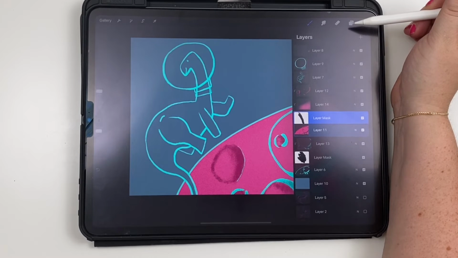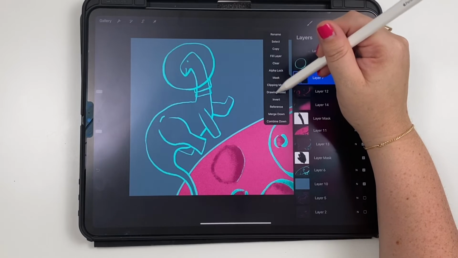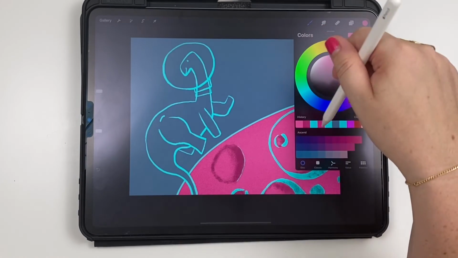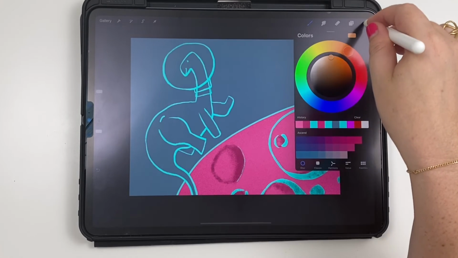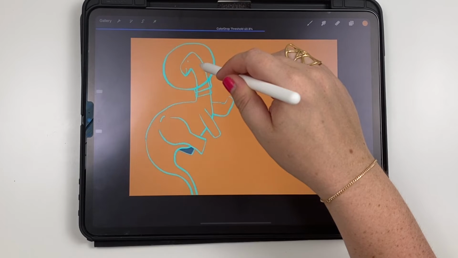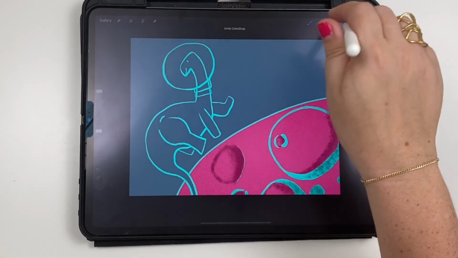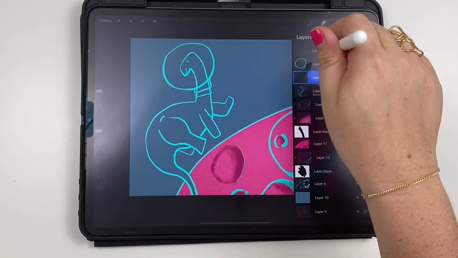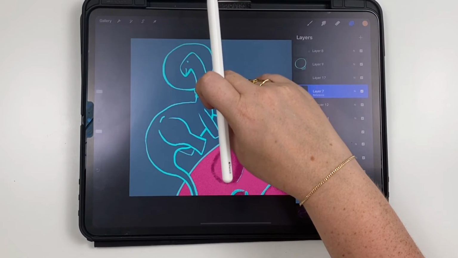So I'm going to reference my dinosaur, start a new layer. I want him to be an orangey yellow. And I did something wrong, so we're going to try again. Reference, yes. Oh, that's what it is.